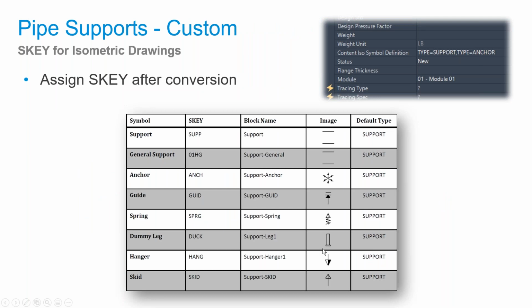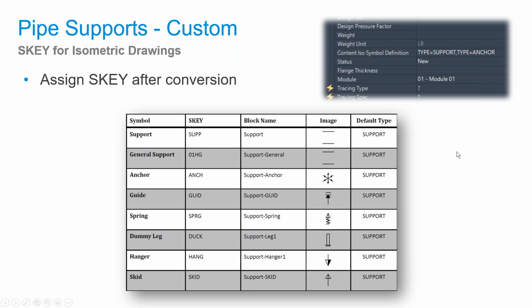And then talking about the S keys for isometric drawings. This is a table that I clipped out of the demystifying isometrics document. These are the shapes that you can use, or basically the 2D blocks that are used on the isometric to represent support. If you just convert a support out of the box, or even use the out of the box ones, there are just generic shapes here that it'll use. So for example, support is just 2 lines there, but you may want to change this if you want to show a little bit different there. You can modify those by just typing this in on the property palette.